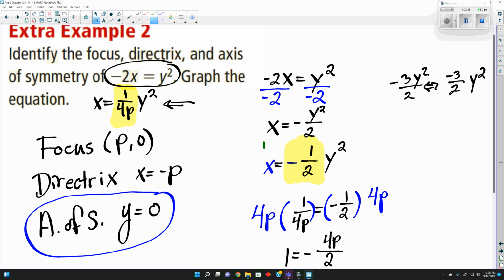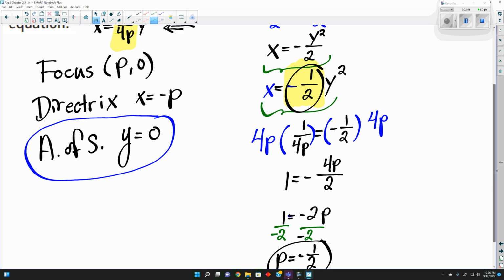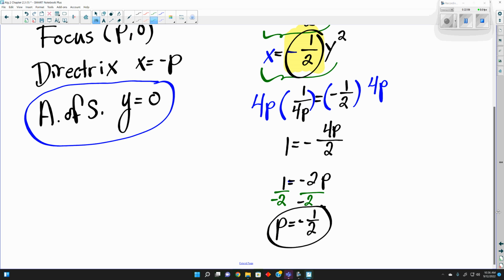Now we got our equation back into standard form. Well, we can look at it more in this way. Negative 1/2 y times y squared. So what's in the place of where 1 over 4P should be? Negative 1/2. So whatever value P, when plugged in, will get us this here. To find it, we set negative 1/2 equal to 1 over 4P. We multiplied by 4P to get those two to cancel out and then solved. So the value P is negative 1/2. Questions on this here?